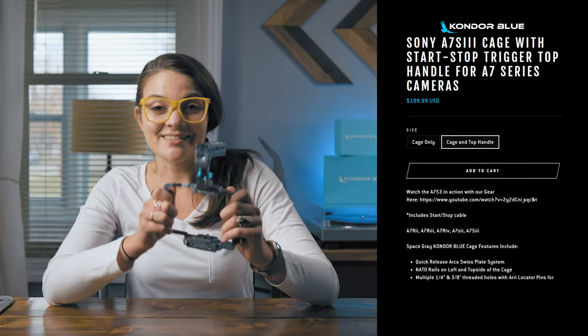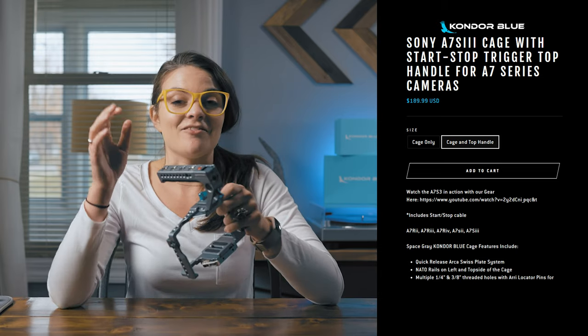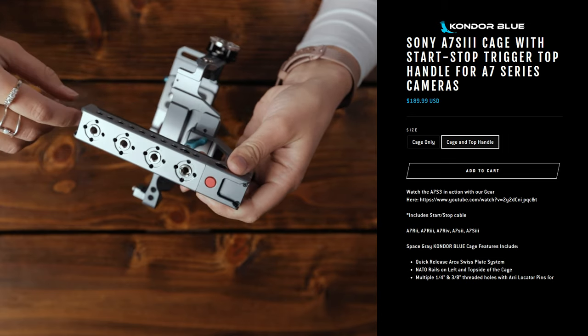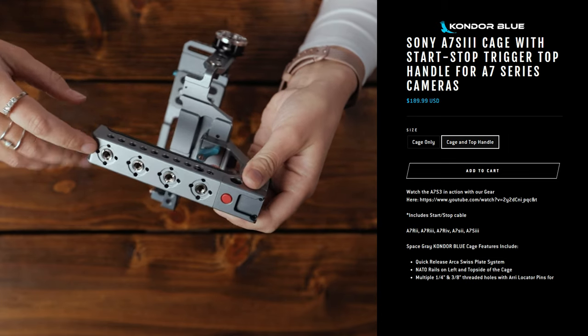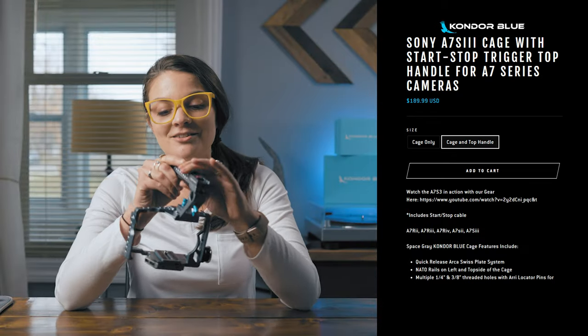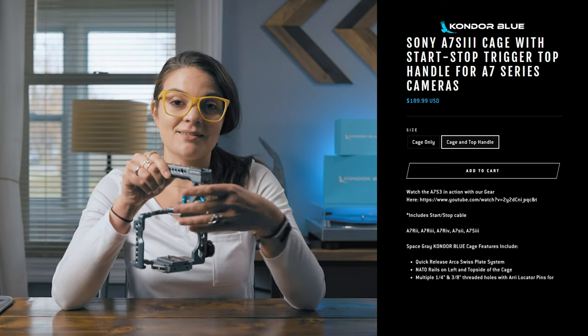This is the new A7S3 cage. I love the look of this thing. I love the top handle record button. It has multiple 1/4 and 3/8 inch threaded holes with ARRI locating pins for anti-twist accessories. The handle sits here in the adjustable NATO rail, so you can move it around once everything is mounted to dial in the balance.